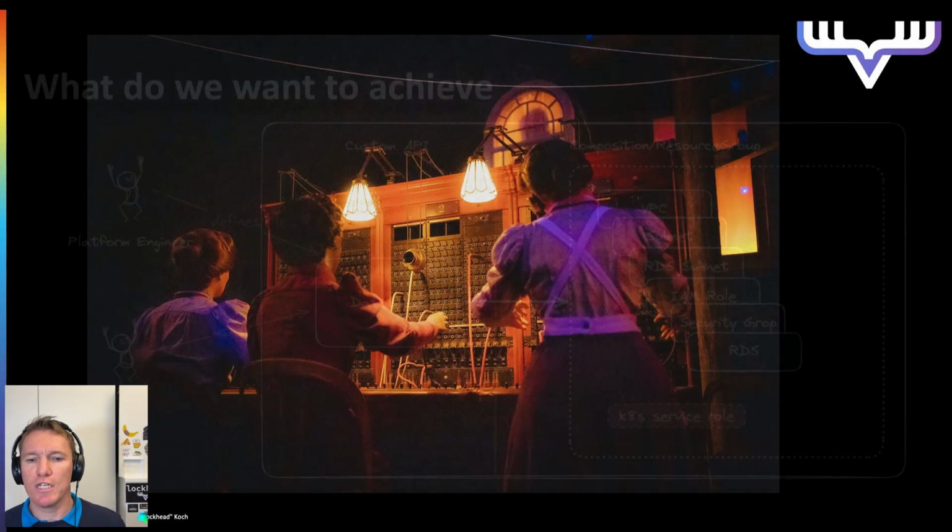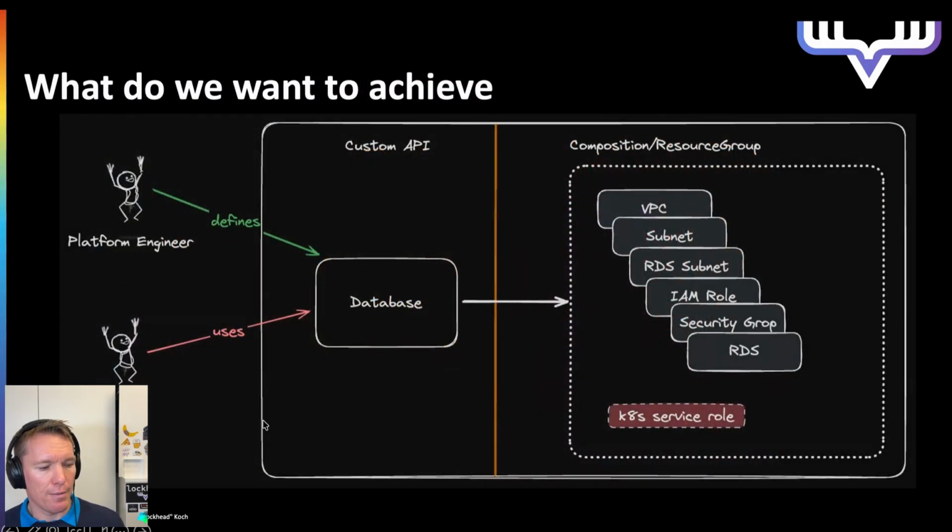At the end, what we want to achieve is that we want to have users that can request a database in a very simple way. And if you know AWS a little bit, right, you know that to get a database, might it be an RDS instance or anything else, you need more than just that. It's not just create a database, right? It requires you to have a VPC where the database can be executed. It requires you to have a subnet. You need an RDS subnet. You need an IAM role. You need a security group. And you need, at the end, the database server that is being created before you can actually then create a schema or create a database table or anything in that.